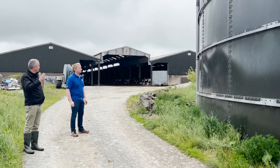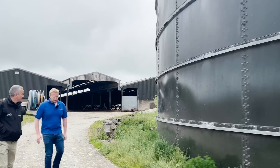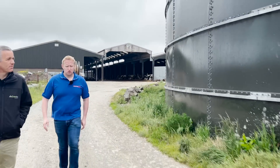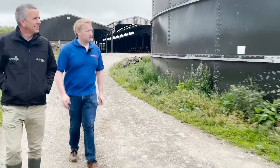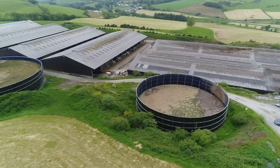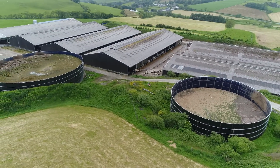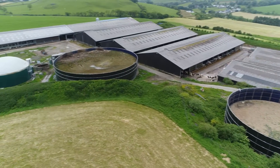We're here beside one of the slurry storage tanks. There's obviously a lot of slurry created on the farm and it needs to be managed. When we were down in the dairy we were talking about water, and the other big part of its infrastructure is slurry. We have two slurry tanks here — one is one million gallon and the other is two million gallon.